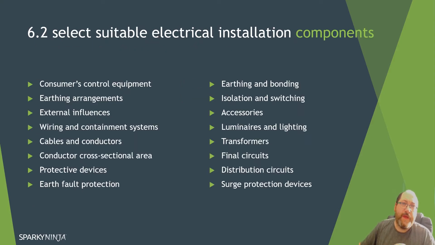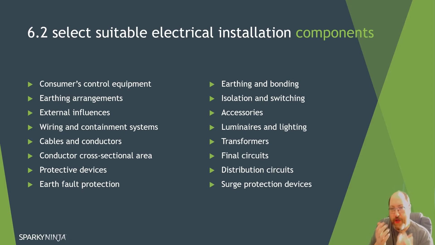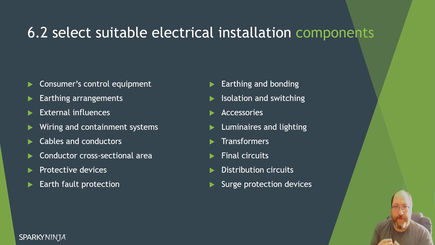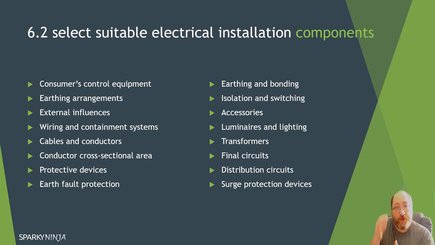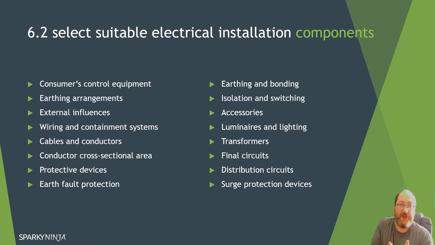Next: select suitable electrical installation components. Your scenario should be descriptive enough to give a good understanding of the environment — the users, utilization of the system, the building, and building structure. With this information you can decide on consumer control equipment — what is suitable, types of equipment. Is it simple plastic switches? Is it industrial? Does it need isolation, mechanical maintenance switching, functional switching? What methods of switching control are needed?